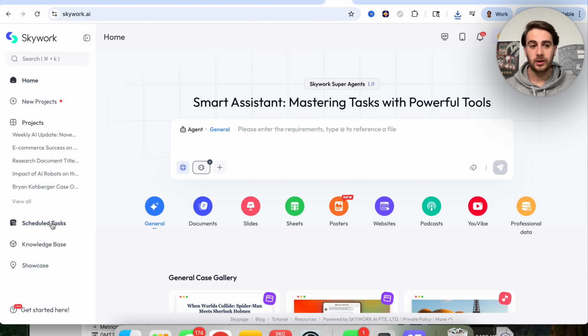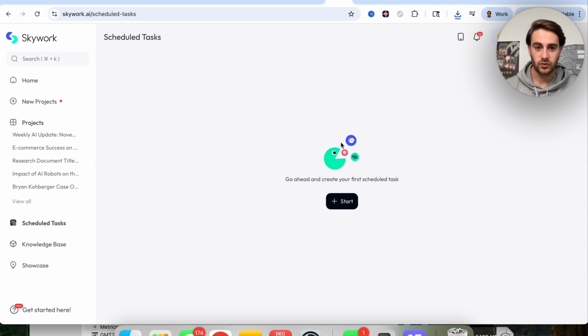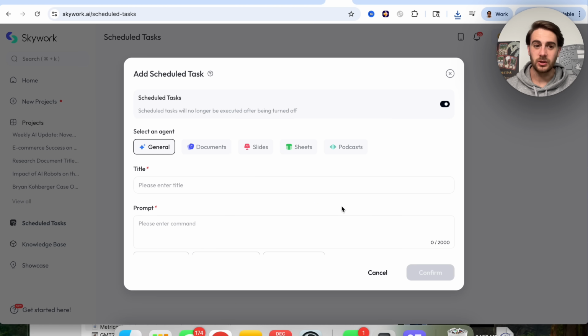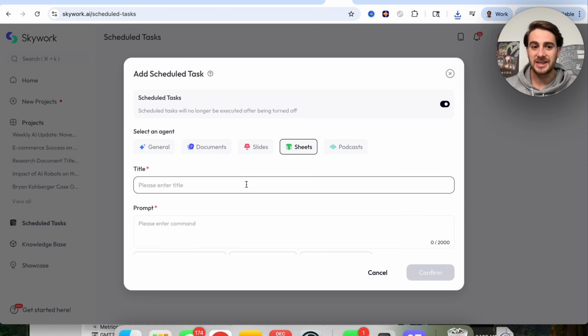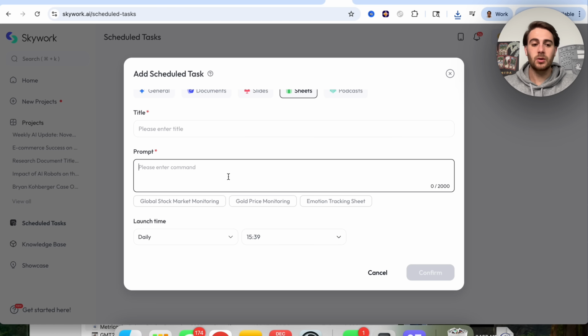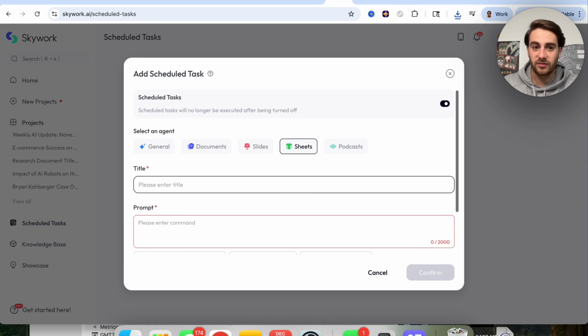Now that last Skywork feature that I wanted to show off for you is actually something that I had touched on earlier, which is scheduled tasks right here. Because what this allows you to do is go through and schedule out tasks. For example, let's say I want some research done every week. I could have it do that with the general agent. Let's say I want documents created. I could have it do that with the document agent. If I need a report made in a presentation or in Google Sheets, I can have it do that. And what's even crazier is you can have this go through and you can have this reference a bunch of different MCP files that you have.